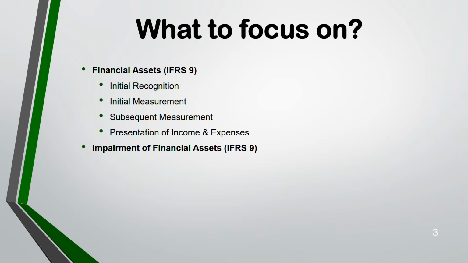But for some assets, there are specific standards. For example, if your financial asset is impaired, we do not go by the cash generating unit, the CGU, comparing recoverable amount with the carrying amount, like how we normally do for impairment under IAS 36. We follow the rules of IFRS 9 to impair the financial asset. So here we are going to go through the impairment loss model.